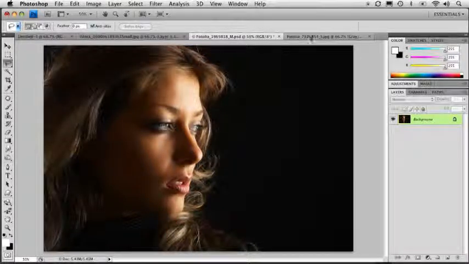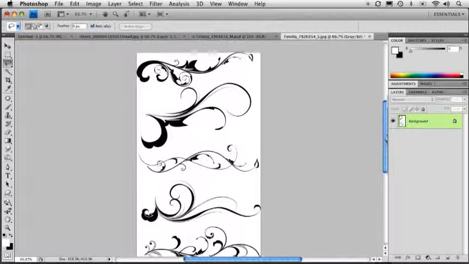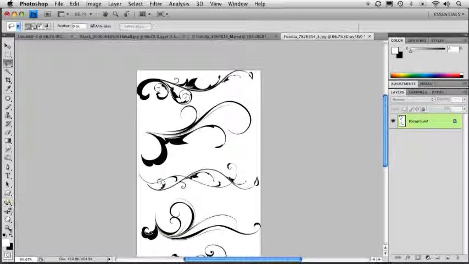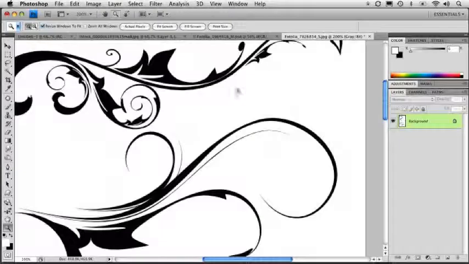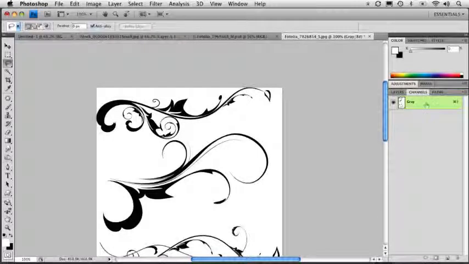And if you remember this download from the earlier lessons, it's this file right here with all these various kinds of swirlies on it. And the one I'm going to use in this image is this top one right here. And we're just going to zoom in there. I'm going to grab my lasso tool. Now, I'm going to do something a little bit different than I did last time. We're going to actually go ahead and generate the selection inside this file and then drag it into our working file. So I'm going to go into the Channels palette.